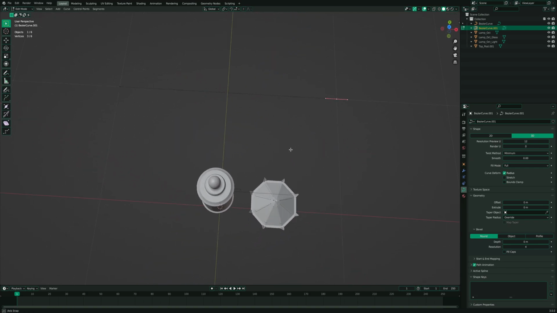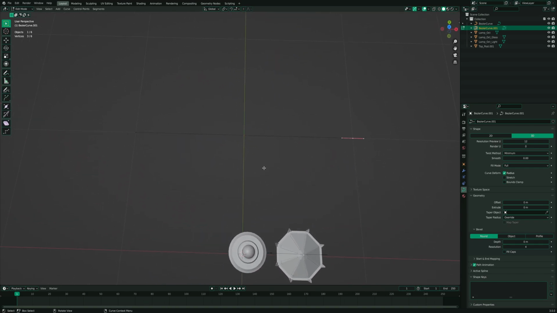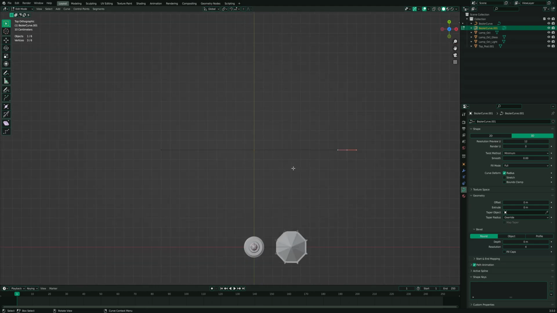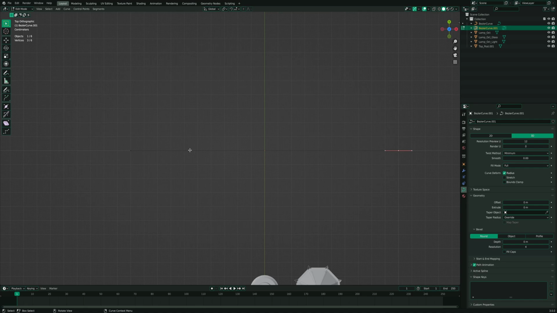So what we'll do is look from top orthographic, which is going to be a little weird at first. Imagine that as we're looking at this curve, this flat line here, what we're actually looking at is the barrel end of the other curve that we made. Currently it's flat, right? There's no depth to it. It's like a piece of paper. We're looking at the edge of it, but we want to add some depth.